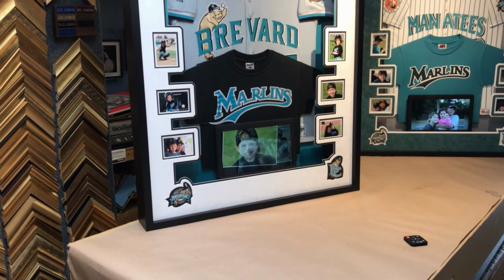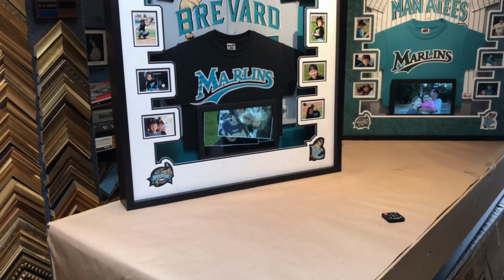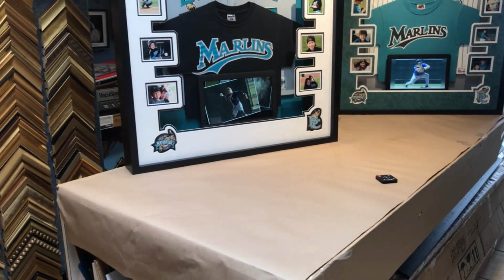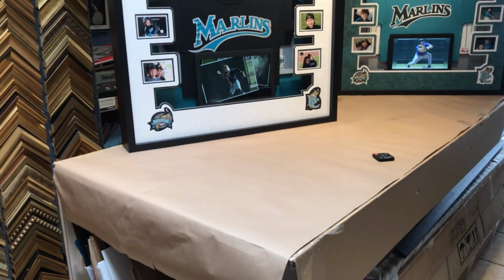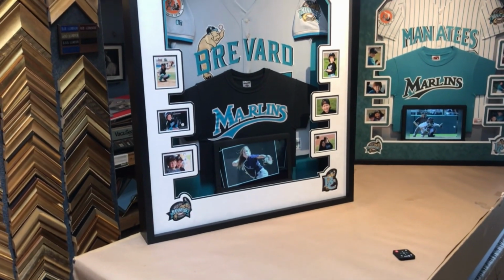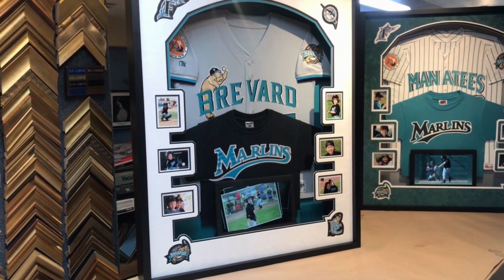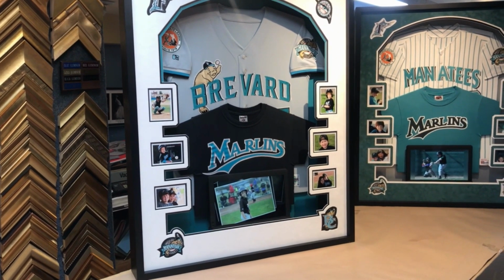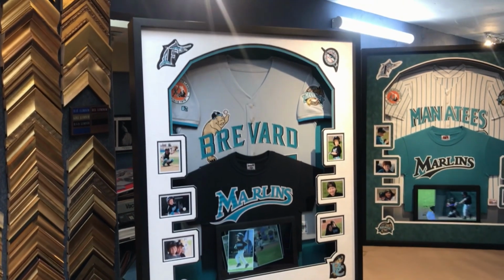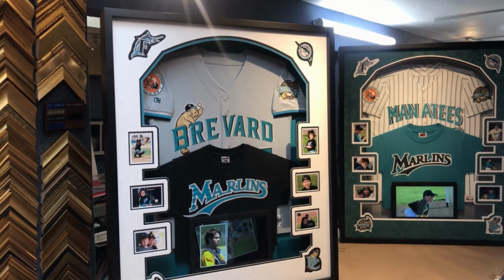And I've said this many times, I think hopefully what makes us stand out from anybody else that does jersey framing is that we don't use templates. We're not a cookie cutter shop where all of our jerseys look the same. We don't think our customers deserve for them to look the same. We love these projects. We love guidance from the customer, or we love for them to say, you go for it, surprise me. And we always go the extra mile, right? We try to find ways in which we could make the jersey shine, the memorabilia that's included, and so forth.